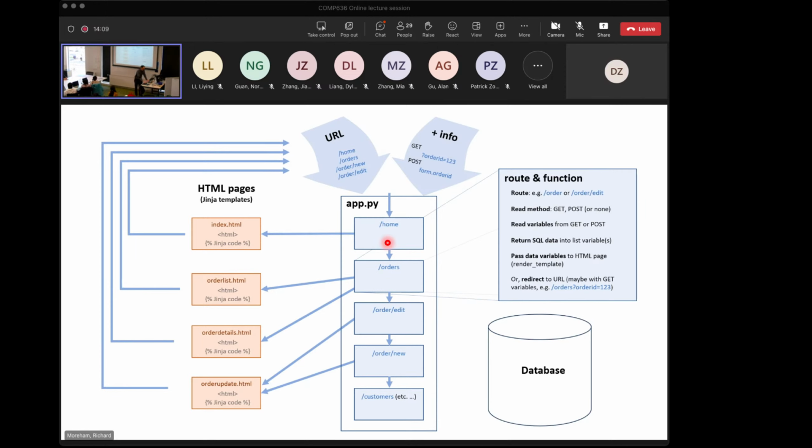But the key thing I want to talk about here is, when we come into home with a URL which is /home, that comes into this function, and we need some data on the home page for a drop-down list. Maybe a drop-down of customers.